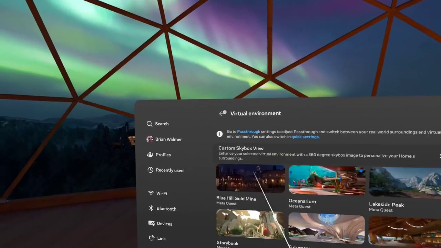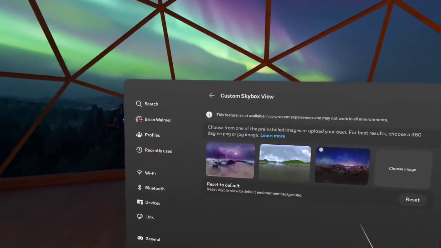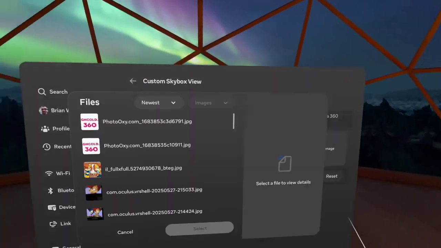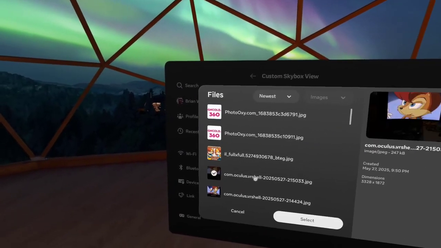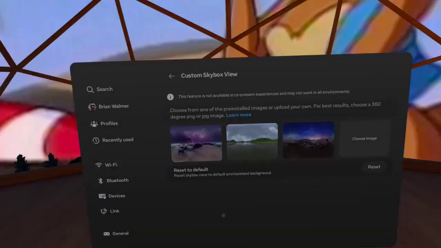Now, again, you're probably wondering, what about regular images? You say 360 is not necessary. You're right, it's not. So let's say I want to choose this one, or this one. Let's say I want to choose that. Watch what happens. You get it as well. You get the image all around. I just want to make sure I'm not bumping into anything.